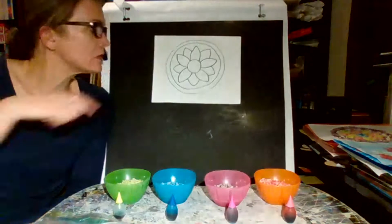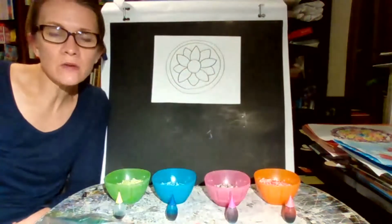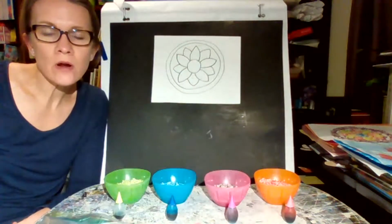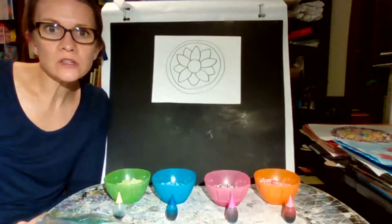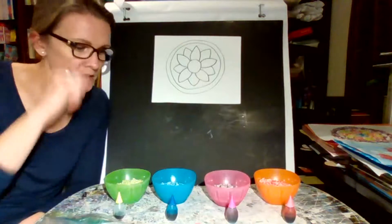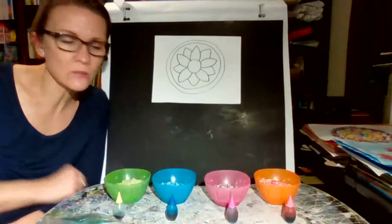So this is a Rangoli pattern that I drew. I kept the pattern very, very simple so that it would be easy for little fingers to sprinkle some colored rice. When we're working with young children, we don't want to do anything too complicated because it's more challenging for them and we want them to feel as successful as possible.